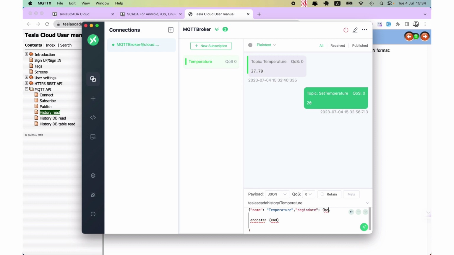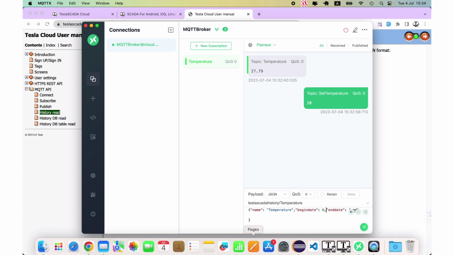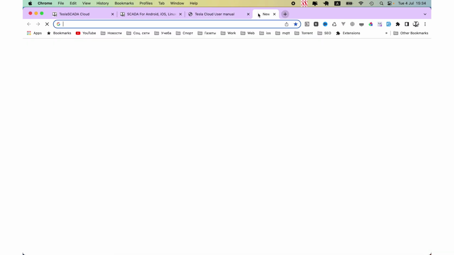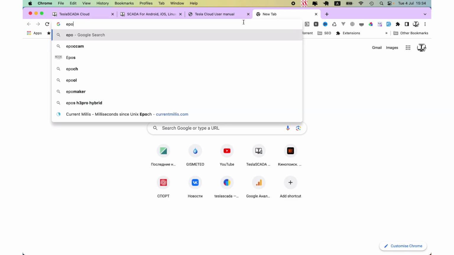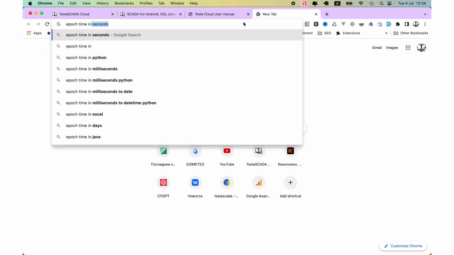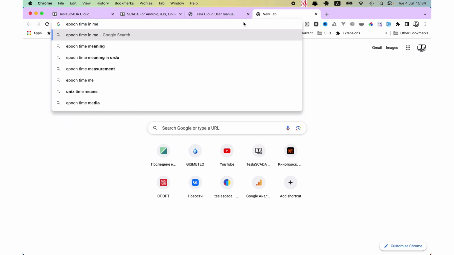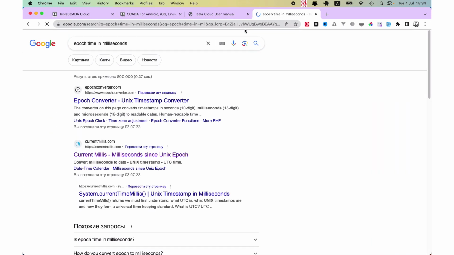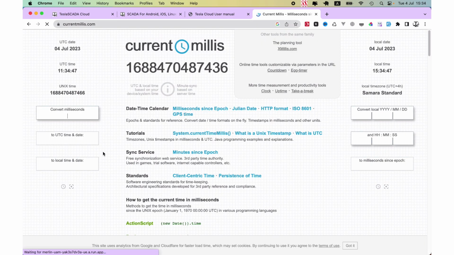For example, from 0, it's in milliseconds, from 1970. And the end date. Let's get today's date, the current time.